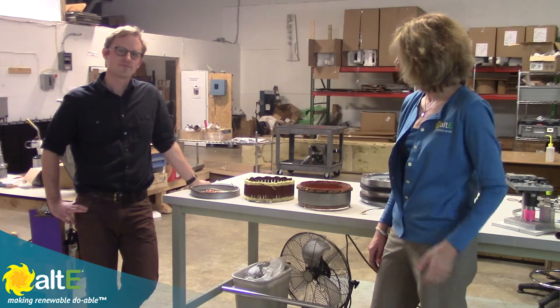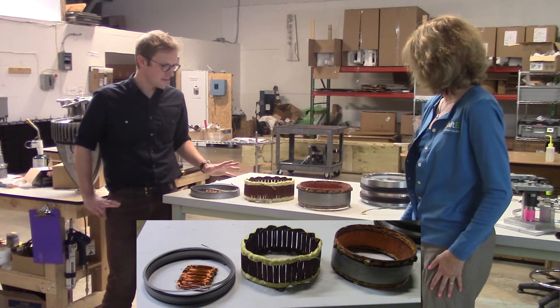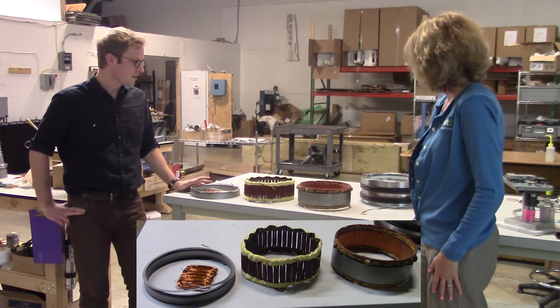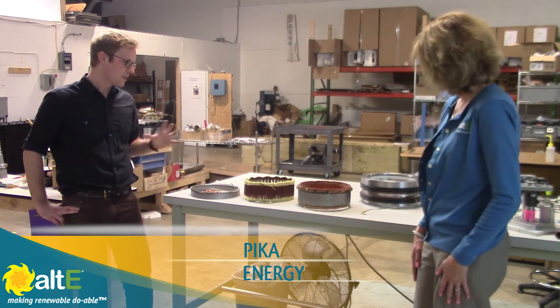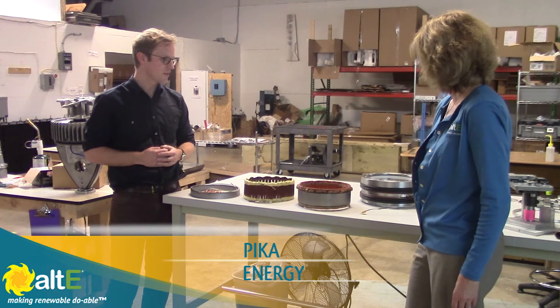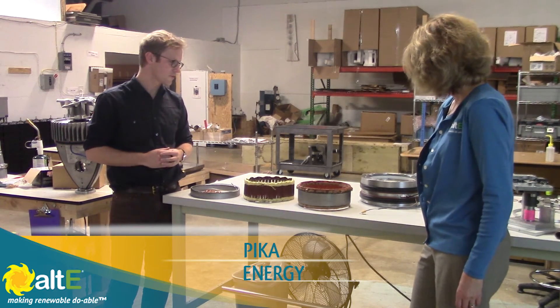And so what are we looking at here? What you're looking at here are the steps — the progressions for making our alternator windings. This is a great demonstration of some of the tenets of PICA. We're dedicated to US-based manufacturing and to making all of our parts under rigorous standards for quality and testing. We make our own alternators, which is important because some manufacturers will use a third-party part for that. We actually have a proprietary method here in our production facility of how we wind the windings for our alternators.